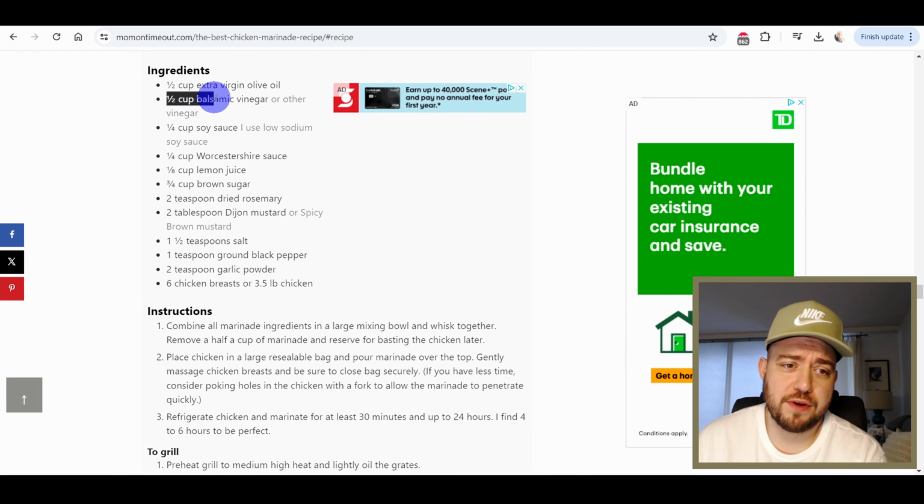That is a perfect ingredient for this because it goes so well with Worcestershire sauce and balsamic, right? There's Dijon in so many different vinaigrettes, including balsamic vinaigrette, because they go so well together. Ground black pepper and garlic powder, I left those the same.